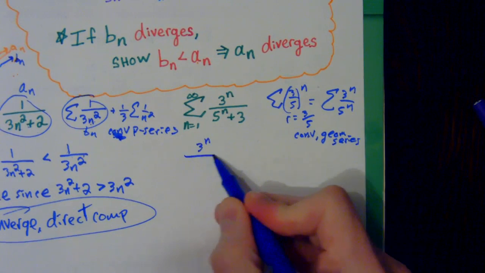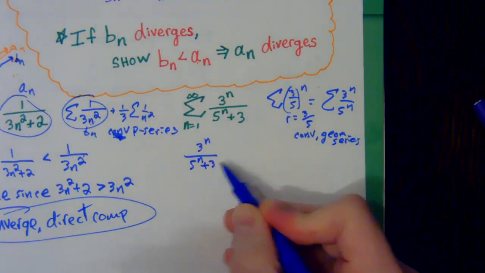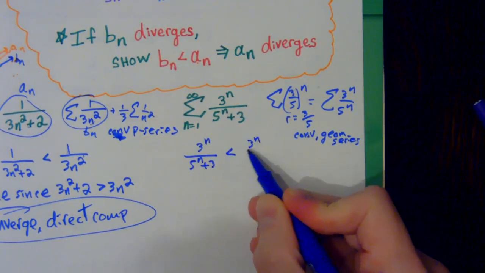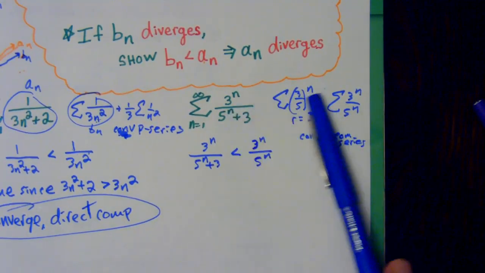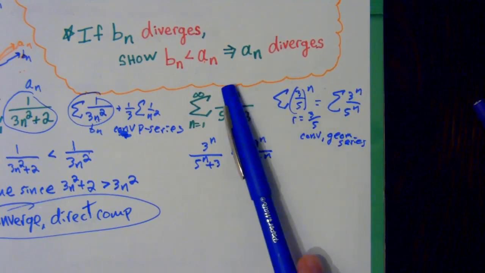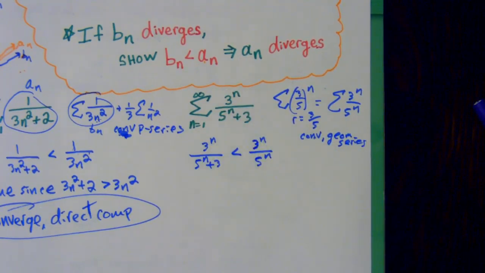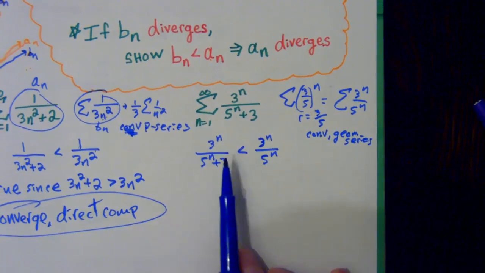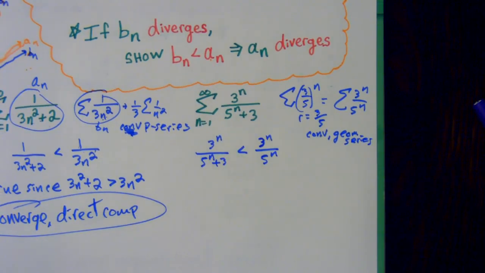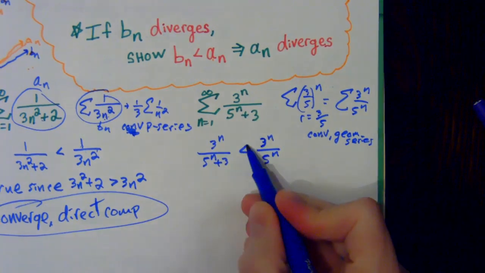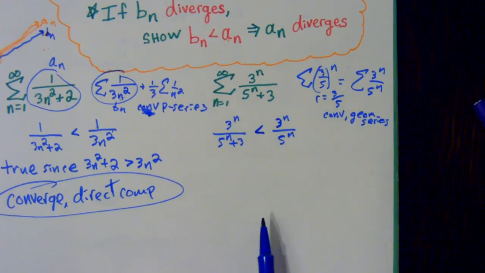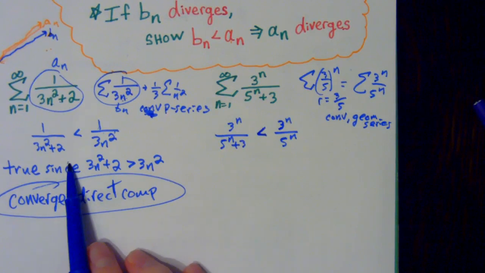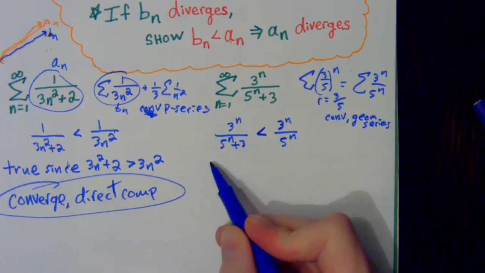So I'm going to first just write that down. I need to show that this is smaller than the comparison series. Right, so I'll write those down, and that's why I make those look the same right there. So I don't want to just do 1 over 5 to the n, because then those numerators aren't the same. And we'll talk about the homework. Maybe sometimes the numerators might be different, but the denominators might be the same. So we'll talk about a couple things in the homework if they pop up, and you can ask questions on that. But notice when the numerators are the same, you're just comparing those bottom numbers, like that one number example we do. It's the same exact thinking right here, that you're going to justify why this is true.